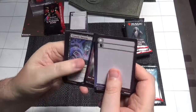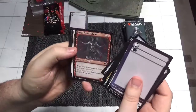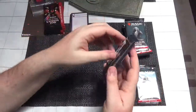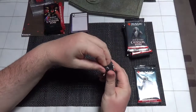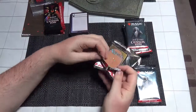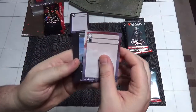Mountain. Demonic Bargain. I think I'm going to get a few reprints in here from the old Innistrad sets. Oh, that's a nice border on that one. Mainly because it has been quite a while. Like Innistrad, oh man, it's been many years since we've seen Innistrad, to be honest. I actually started playing Magic the Gathering with the original release of Innistrad many years ago, back in my younger days. So I have a bit of a nice relationship with this set as far as memory goes.